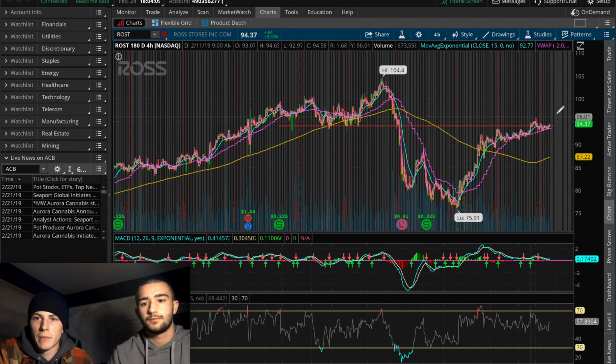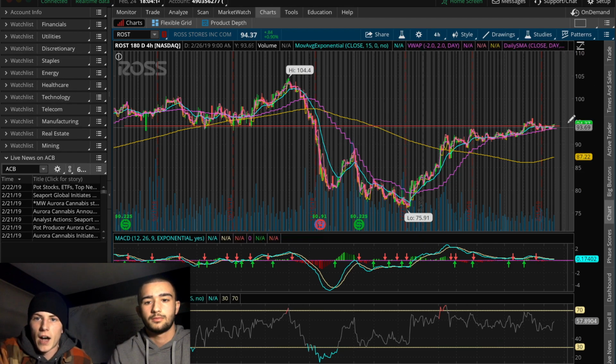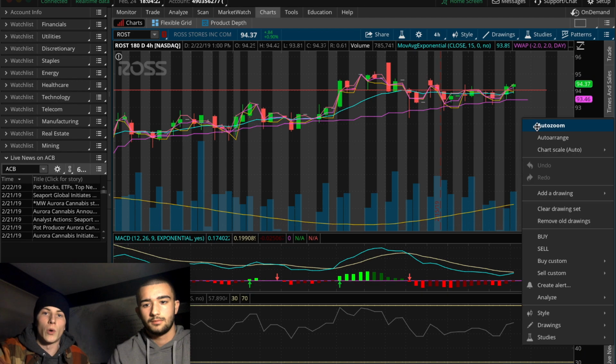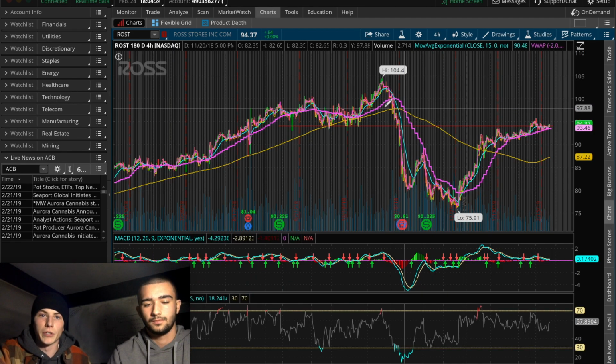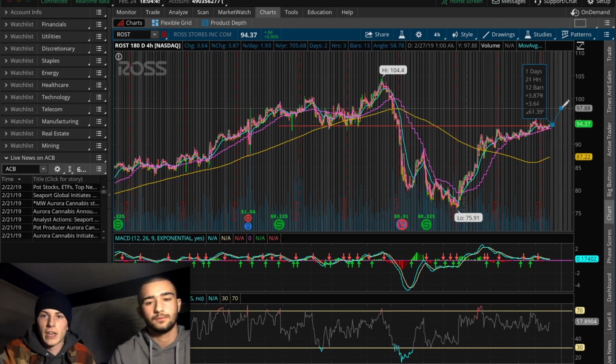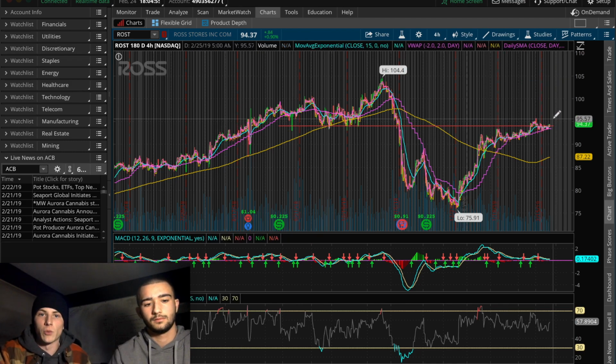You can see here that it's pretty much pushing up against this resistance, which was an old support way back here. But it's looking like it's very likely that it's going to be able to break. It's already broken that resistance, but that doesn't mean that it's going to hold there. If it does end up holding there, then this could be a really good buy for you. I would say that the next resistance is closer to like $98, pushing up that way. So let's see what that would offer if you could get in around there. It's percentage that it could offer, and this looks like best case scenario before it reaches a resistance is only about 4%. So you have to decide if what you're going to be putting into this is worth gains like that.